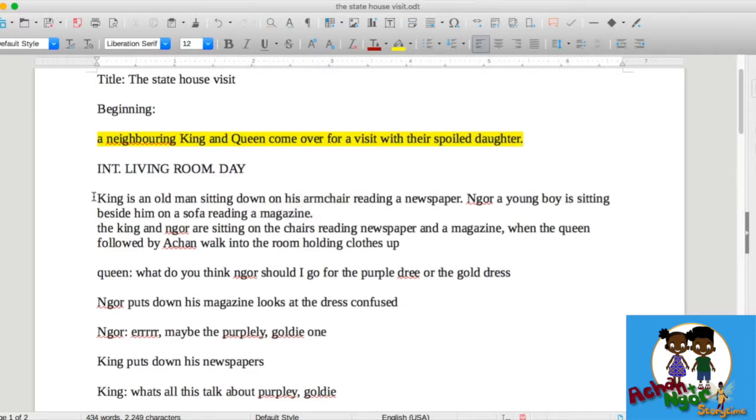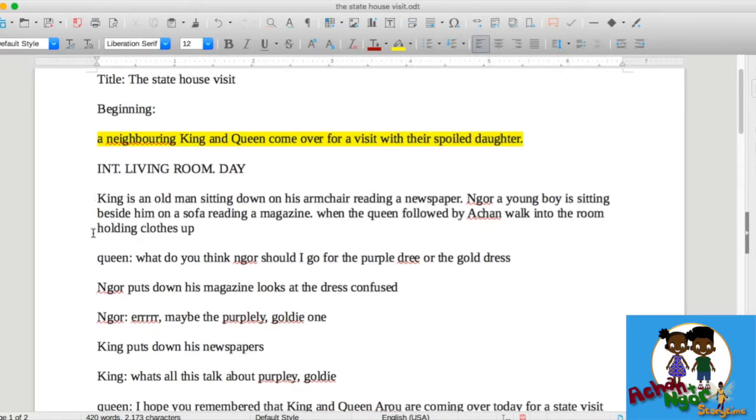So just to be descriptive, so that when it comes to the animation part or the storyboard part, you can visualize what the characters look like and what they're doing in that scene. Once you've given the description of the people, you don't have to keep describing them in every scene. Just do it once when they're first introduced.